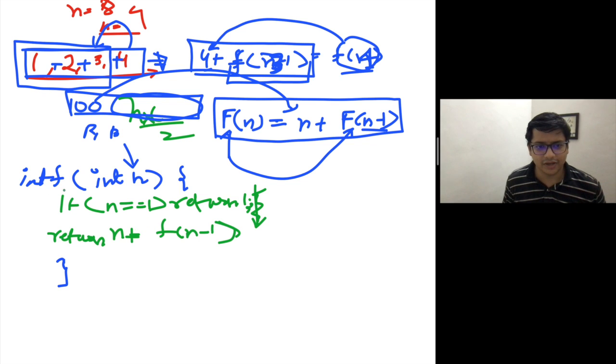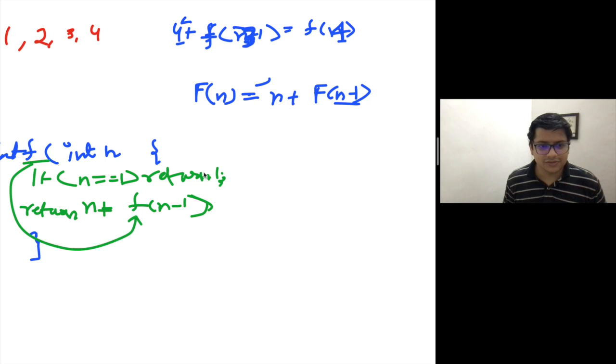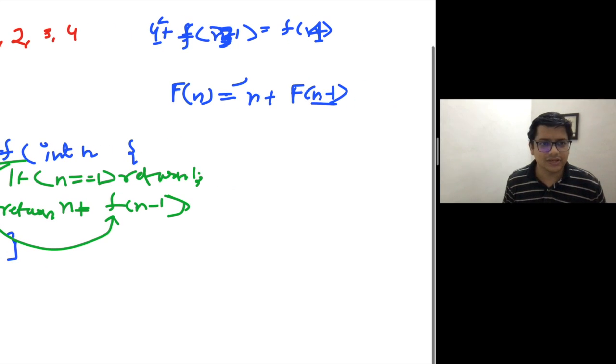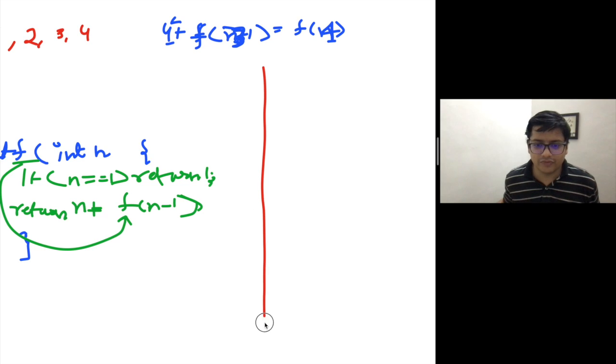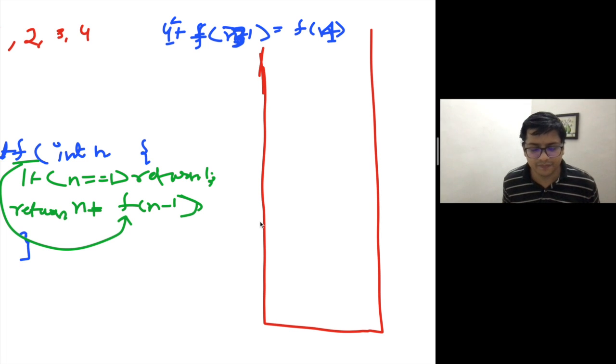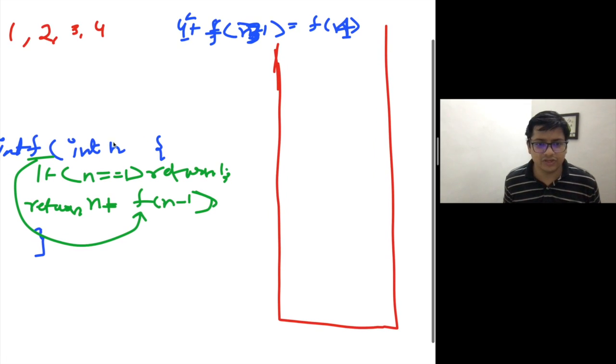And this function is calling the same function. So let me tell you how this recursion is happening internally inside the memory, how the memory is being allocated to a particular function. So let's understand this. In the computer memory we have the stack, which is a part of the computer memory. When we call a certain function with a certain input, one block of the memory is allocated for one function call.